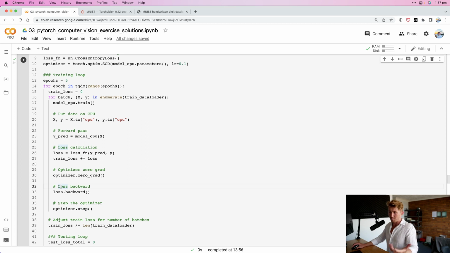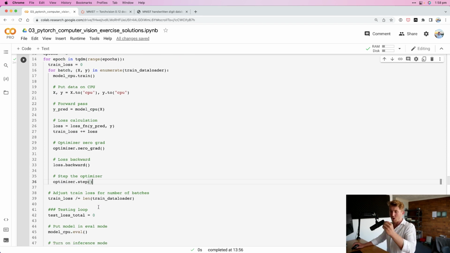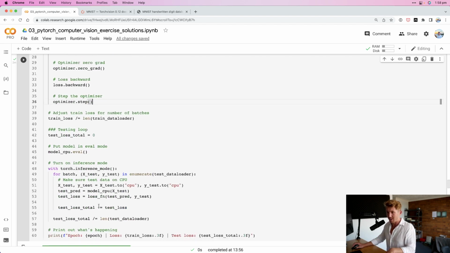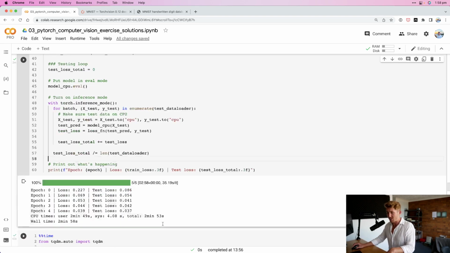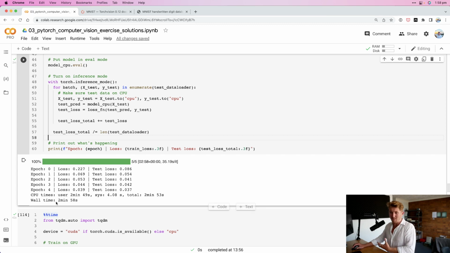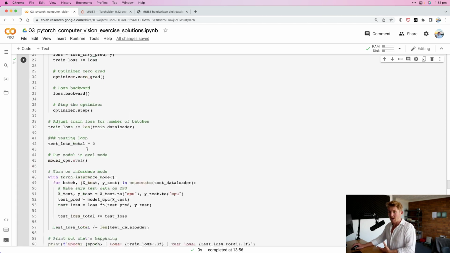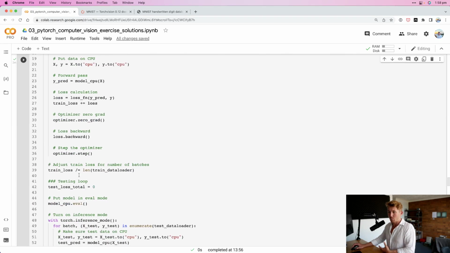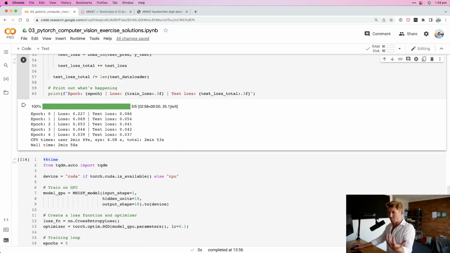And that's what backpropagation does, calculates the gradients of all of the parameters in our model. The optimizer updates the parameters in our model to hopefully lower the gradients or lower the direction of where the gradient is heading. And then we do prediction, and we can test how fast our model trains on the CPU using time. We could also use TQDM to do our progress bar.